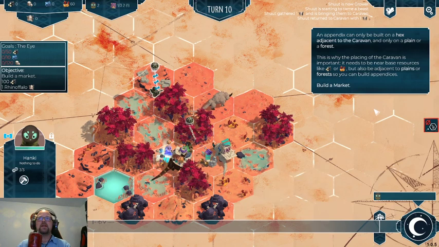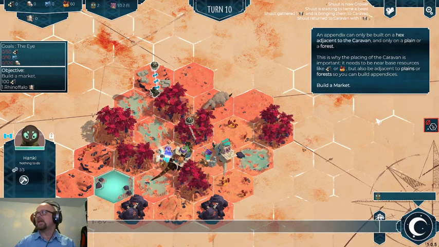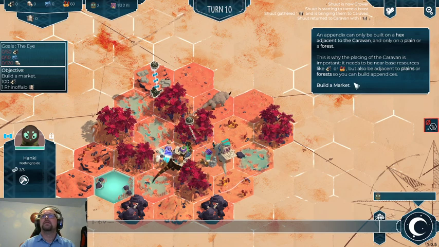The appendix can only be built on a hex adjacent to the caravan and only on a plain or forest. This is why the placing of a caravan is important. It needs to be near these base resources like wood or food, but also adjacent to plains or forests so you can build appendices. Okay, noted. I mean, kind of makes some sense. You're going to build a headquarters area and then build some supporting buildings around it. It's kind of, well, I don't know, Command and Conquer, I guess.